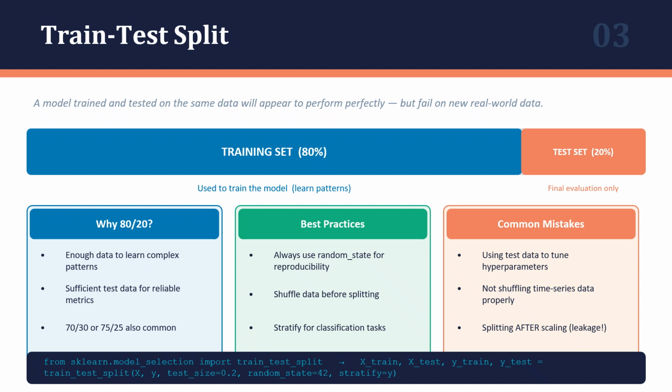So it is crucial for imbalanced data. For time series data, do not shuffle, preserve the temporal order. So the golden rule is the test set represents your model performance on new unseen data. If you use test data for any decision during model development, the evaluation becomes invalid. Validation set for hyperparameter tuning, you need a third split, that is training 60%, validation 20% and test 20%, or use cross validation instead.